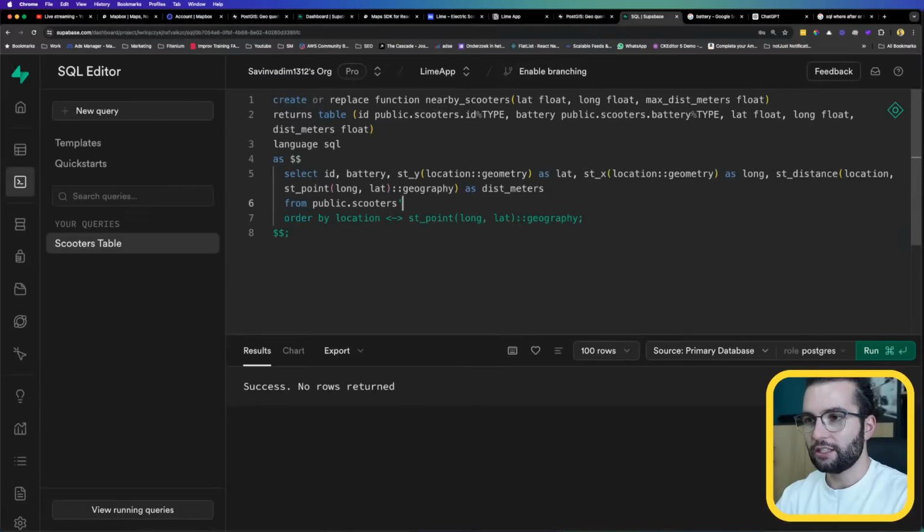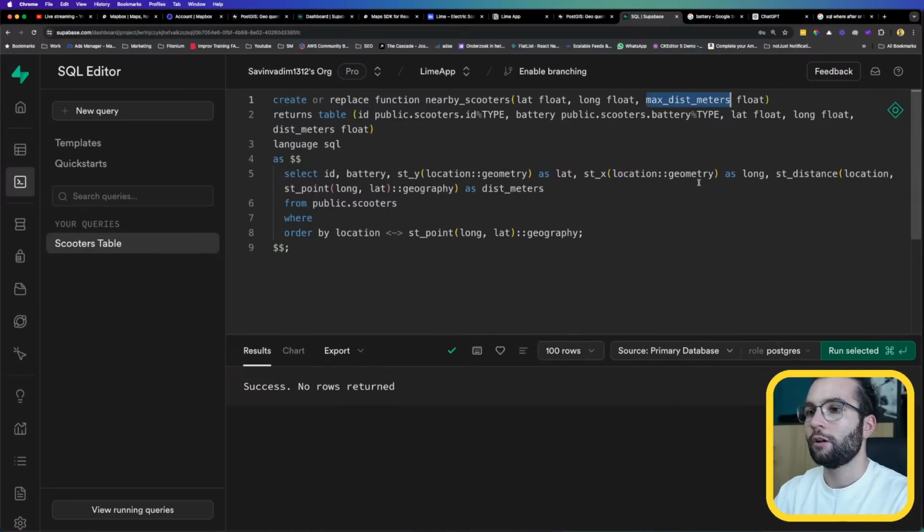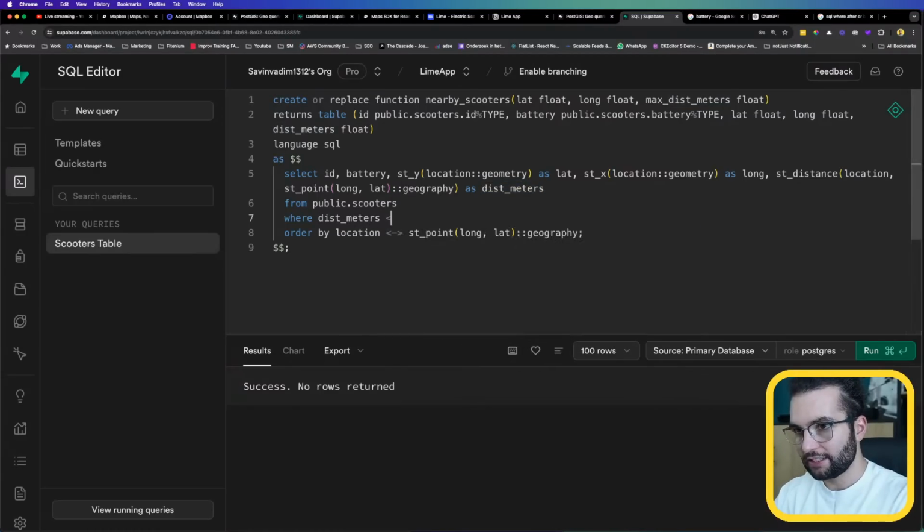So from scooters, we are going to do where to filter out the scooters that are further away than the max distance that we specified here. So let's take these distance meters, where the distance meters is less than max distance meters. Let's try to run this one, and because we have create or replace here, it's supposed to replace our function with the new logic.